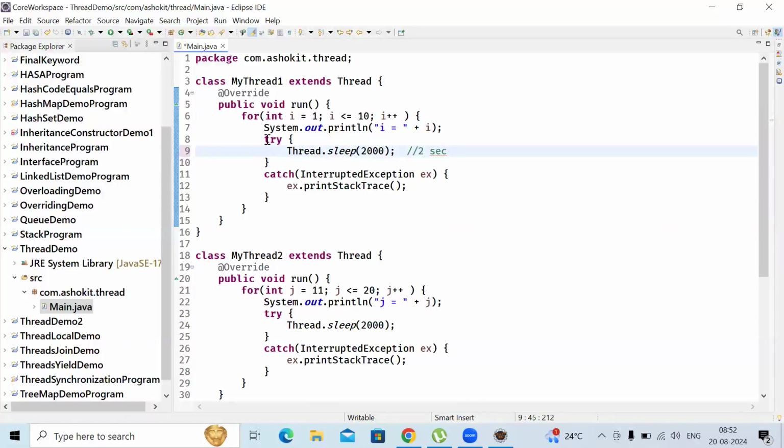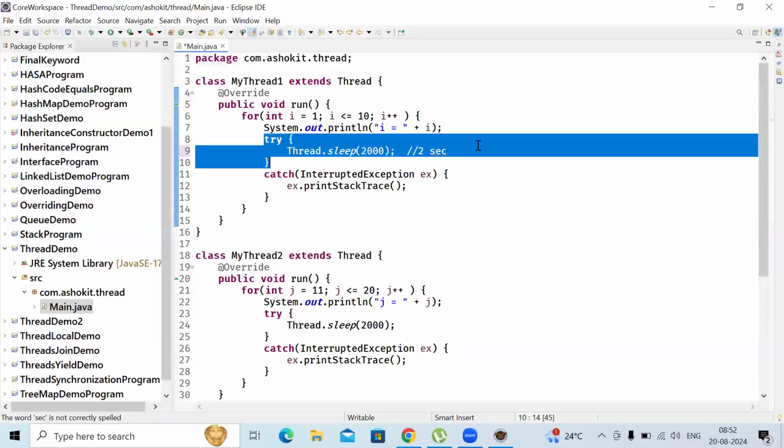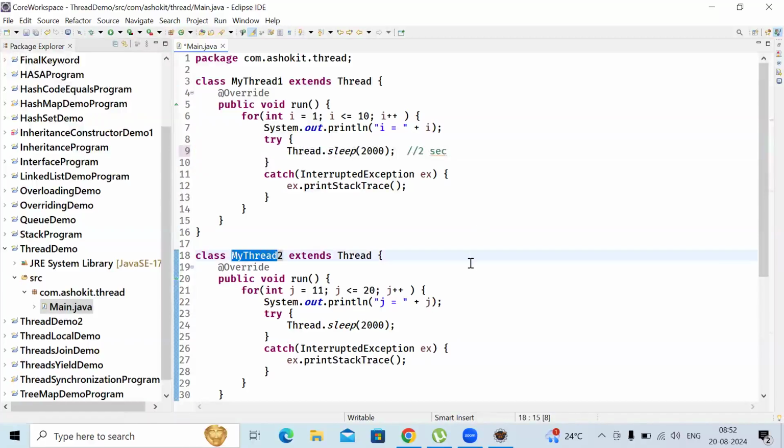If I say sleep of 2000 milliseconds, this thread will enter a waiting state for at least 2 seconds. In the meantime, the other thread will get the chance to execute. Again, when this thread goes to sleep, that is waiting, the other thread will get the chance to execute. We can see that the two threads are executing simultaneously, to show you that, we are giving sleep time.